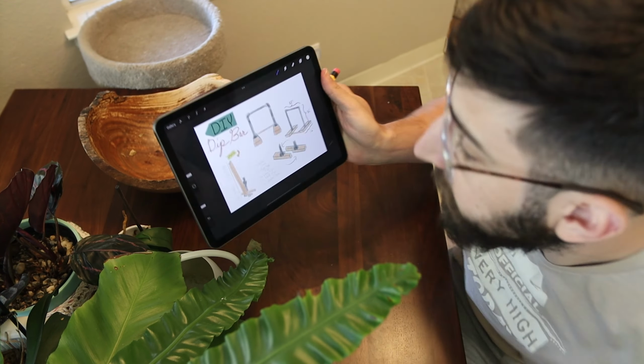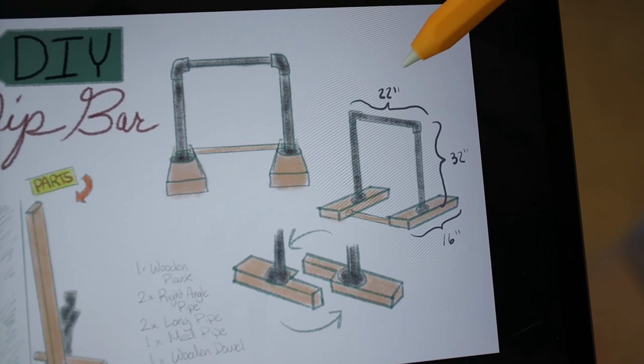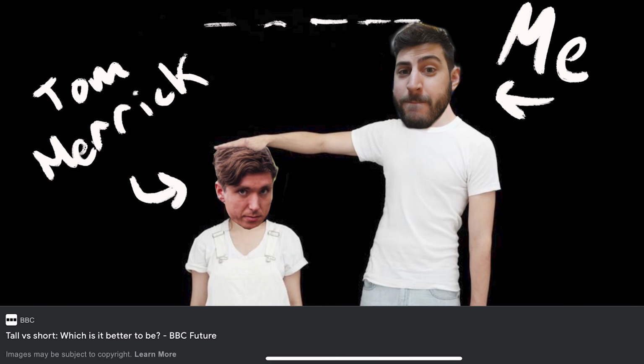Here's the finished design, and look, I made it look all nice for you guys. Check that out. And these are gonna have to be 22 inches wide and about 32 inches tall to accommodate my above average stature. At that size, they won't fit into my car that easily. But then how do you get your other bars to the park in the other video? I borrowed my girlfriend's car and she has a hatchback, it's bigger than mine.